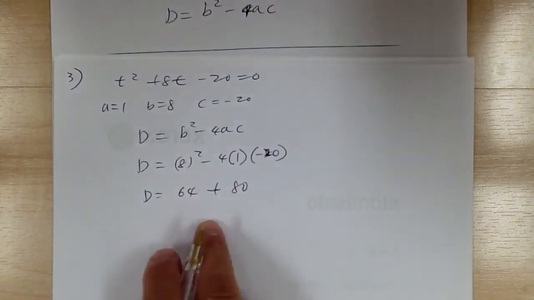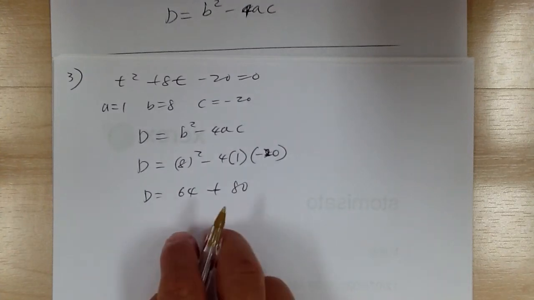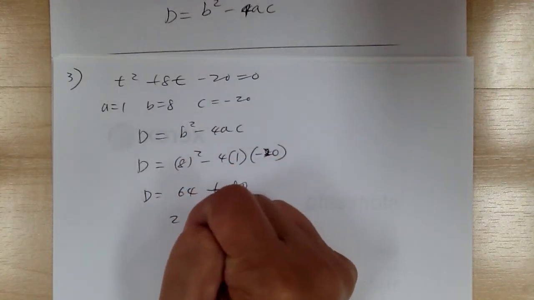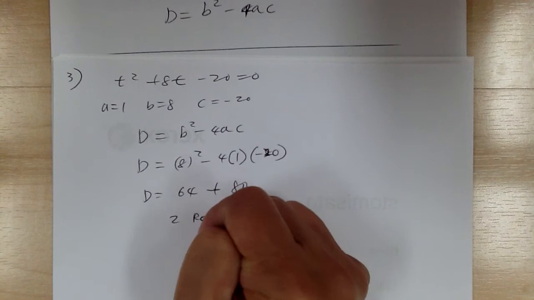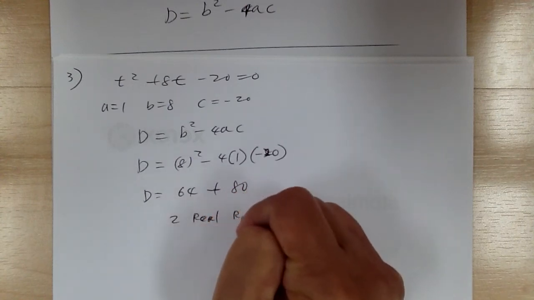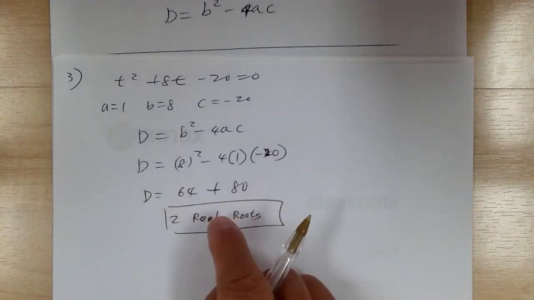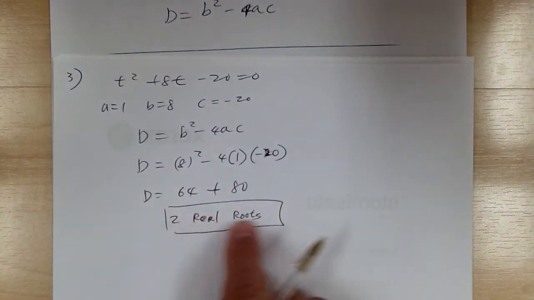So again, you don't even have to figure out the exact number because it does not ask you to. Once you get over here, you know that it's positive, then you're going to get real roots. Again, so you're going to get two real roots. Okay. Now in the book, it gets into more details, but this is sufficient.